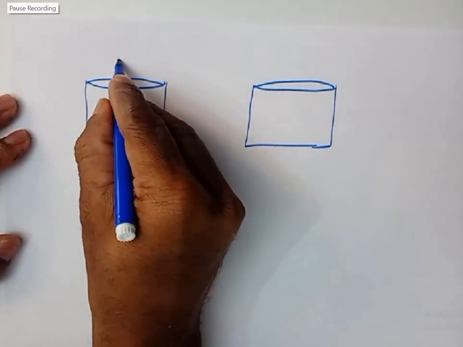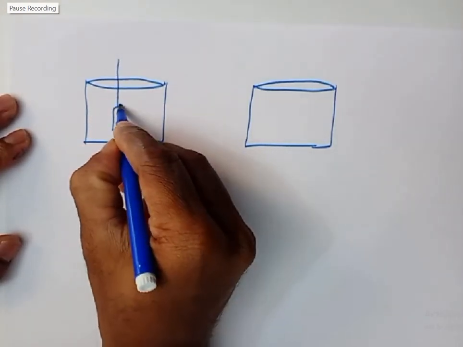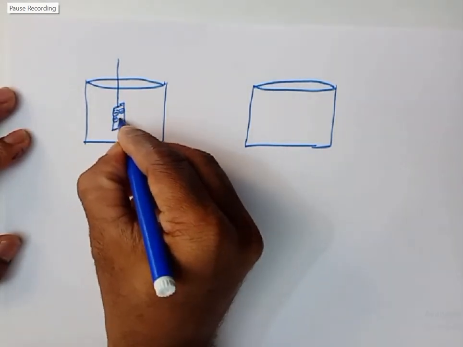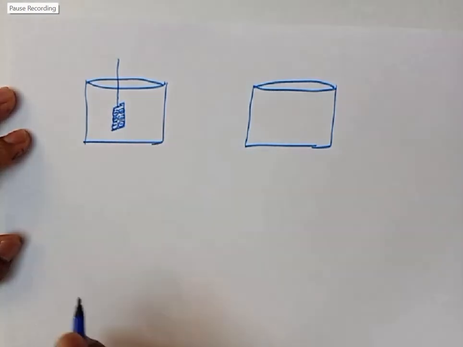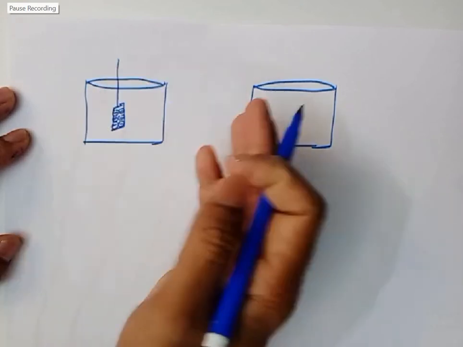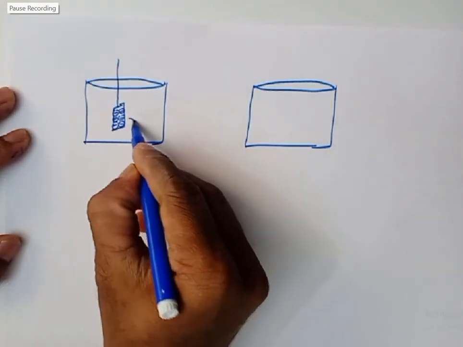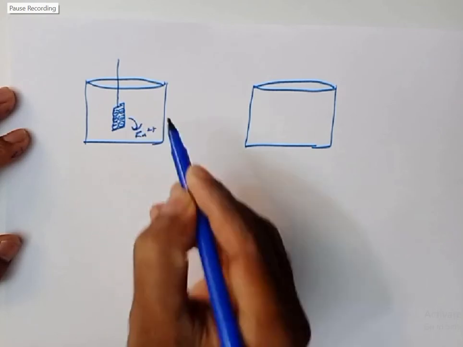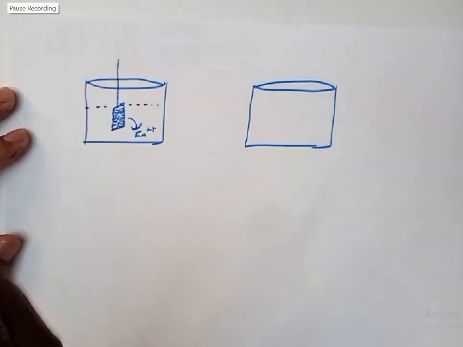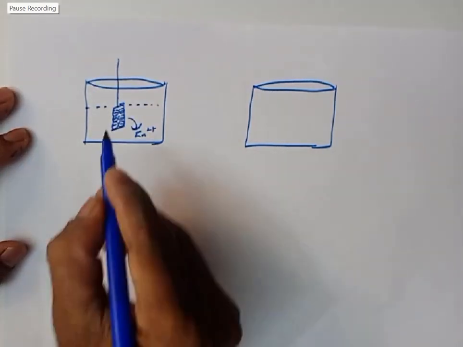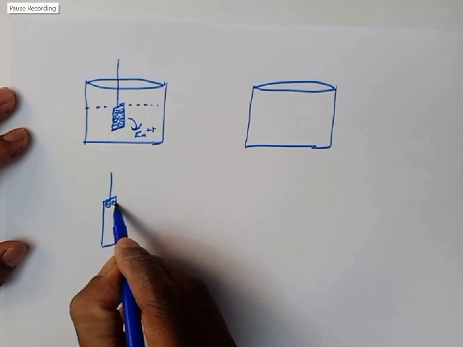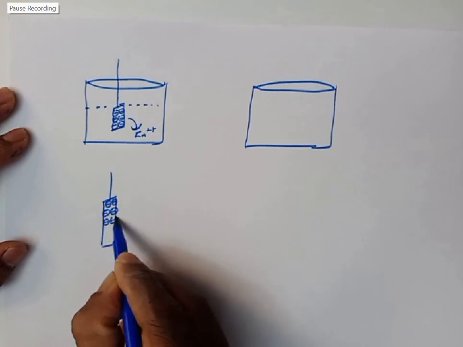Okay, now the zinc electrode is actually the anode, where the electrode surface now contains a lot of electrons. So this is actually the zinc rod. The zinc rod now contains a lot of electrons because oxidation occurs here. Zinc ions enter the solution, whereas the electrons cannot swim, so they remain on the electrode. Now students, observe carefully. So now this electrode is carrying a lot of negative charge.